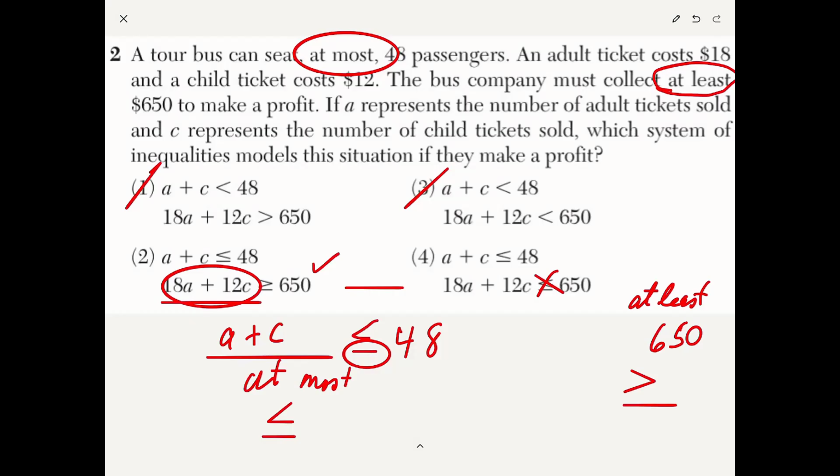Now, if you didn't know that before you watched this video, please make some note cards with those words, at most, at least. So if you see this on June 17th, you'll be ready for it. At most means less than or equal to, and at least means greater than or equal to. All right, that's all you needed for this question. The answer is 2. I'm going to stop and I'm going to post this.